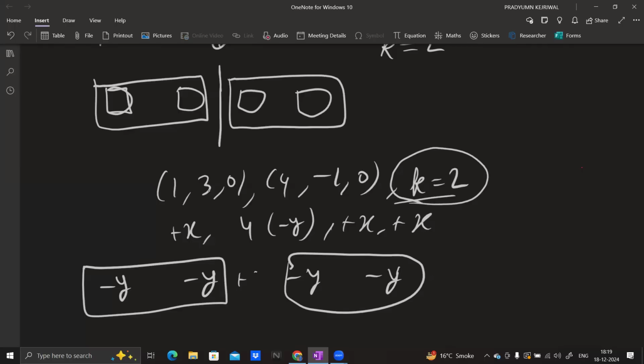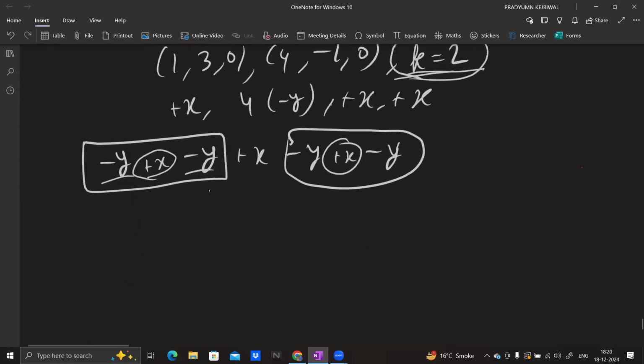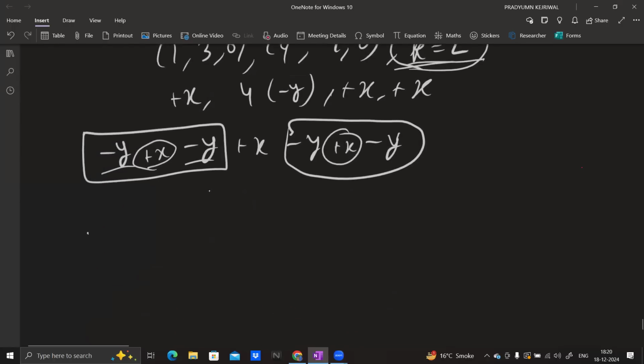What can I do? I can just insert them between the minus y's. Because now, for k equal to 1, that would work. Right now, k equals 2. So that means we can have groups of at max 2. But we don't need them to be 2, right? We can have less also. So we'll just put these extra ones in between those minus y's. So my point is that in the worst case, I would have to select the maximum. I would have to place them.